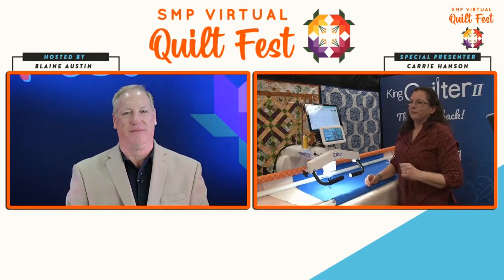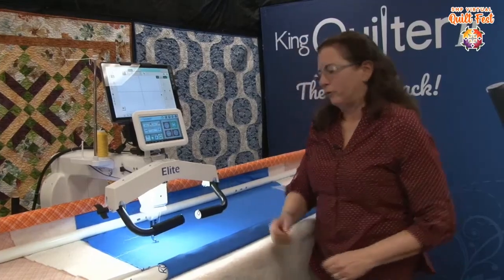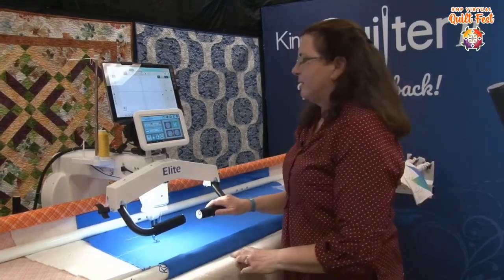So here's a little tip for any of you, regardless of whether you do long arming or work on your domestic or whatever: if your thread breaks and you can't quite figure out why, start from the beginning. Snip the thread at the spool, re-thread the entire thing, take out your bobbin, all of that. Just a reminder, don't sit and frustrate yourself with it. So we'll see how well I did on that.